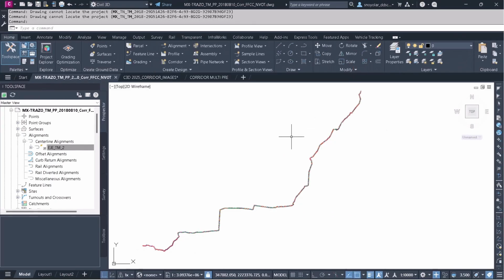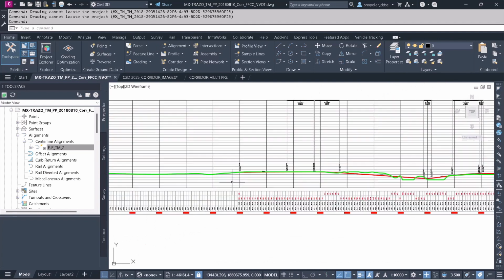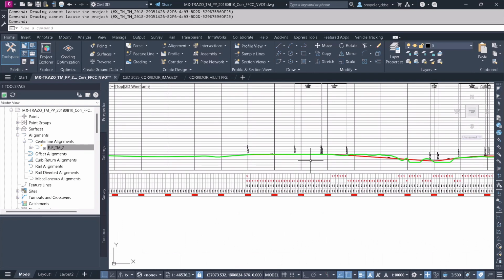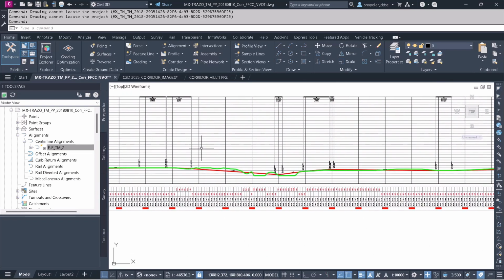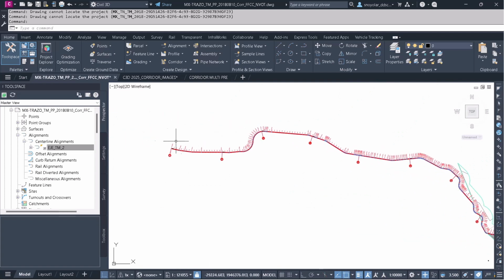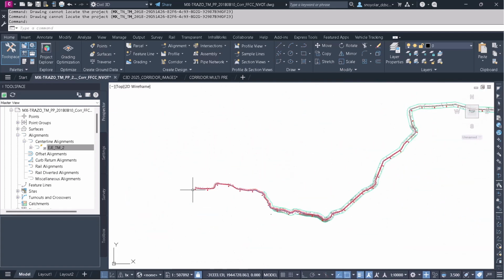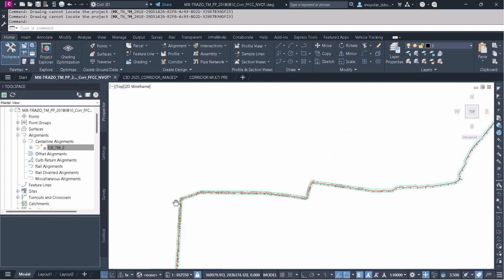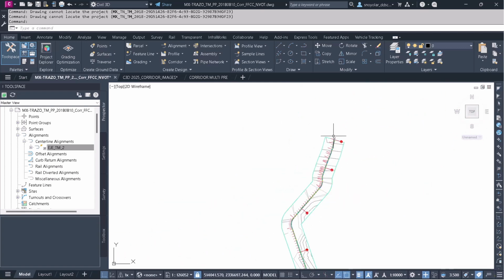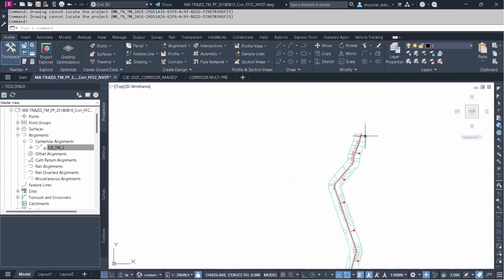Let's also look at the performance. We locate the design profile. The design profile, we are navigating in real time during our search. Let's validate the information. In this visual, we can see kilometer 0 located at the top right corner. Our objective is to cover the entire distance. The distance we need to travel is 838 kilometers, as indicated in the visual representation.